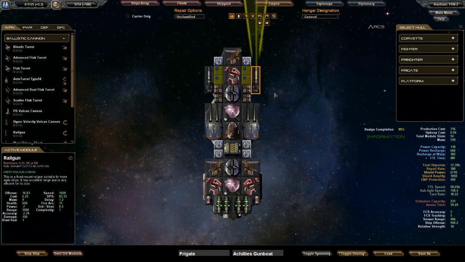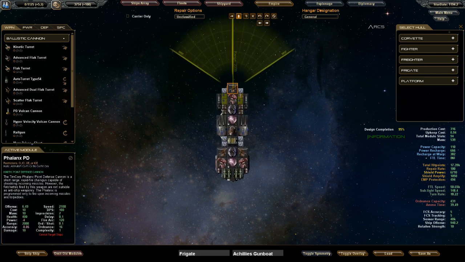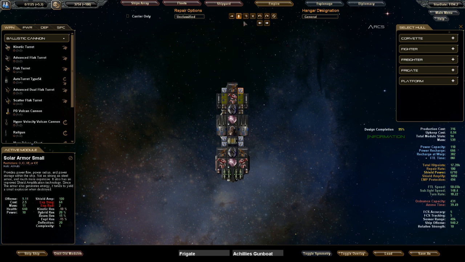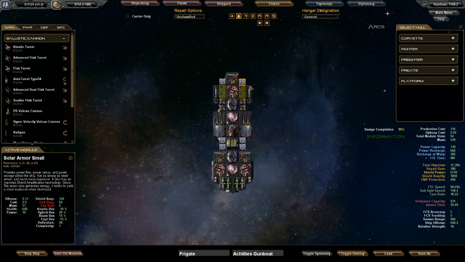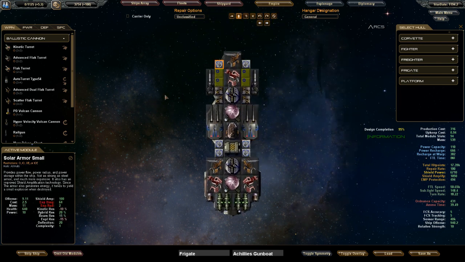So that should give us, bearing in mind the behavior I'm going to have on this ship is maximum range. So we'll have missile launchers at the front. It'll try and bring its front weapons to bear. What's the range of these? 3,800. Hopefully, these auto turrets will also be able to fire, but I suspect not. I don't know. This is something where we're just going to have to test it out in battle.